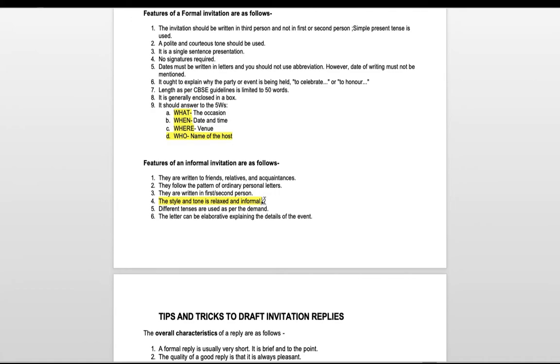So you would write that, I'm very happy I scored this many marks, and I got into this prestigious college. I would love to celebrate this moment of success with someone very close to me, someone like you. So all of this elaborative explaining can be done in the informal invitation. Whereas when we talk about formal invitation, you cannot do the same. You do not have the word limit, and you do not have so much content to talk about in the formal invitation.